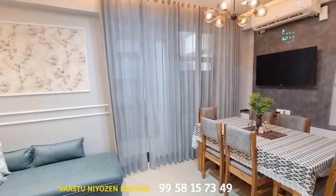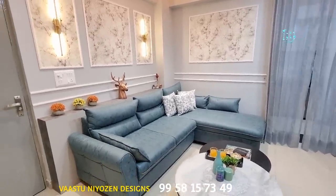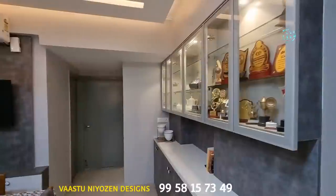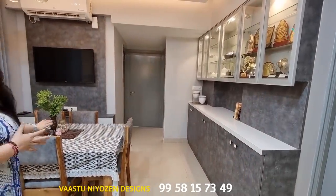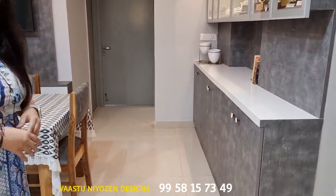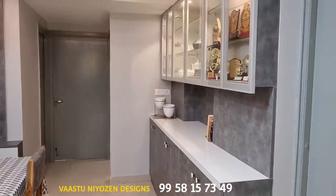This is the living-cum-dining space. Since we have only this much space, we have to accommodate both the dining and the living in this corner only. We also have a large crockery unit that also acts as a buffet counter — for larger gatherings you can keep serving things there. This is kept very intact so the passage is not disturbed. Circulation is a must in a compact space — circulation is very important.